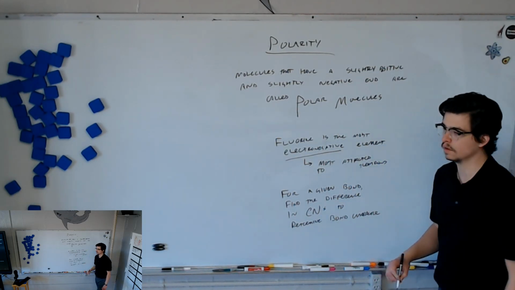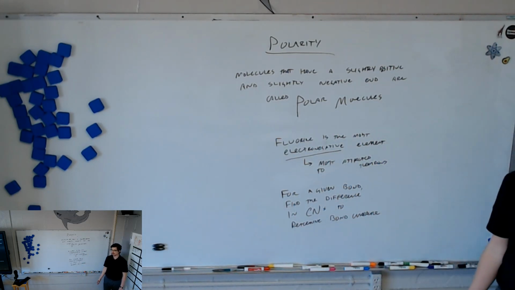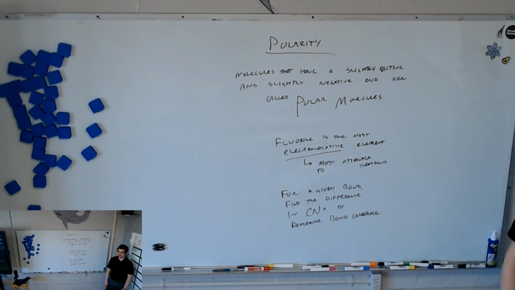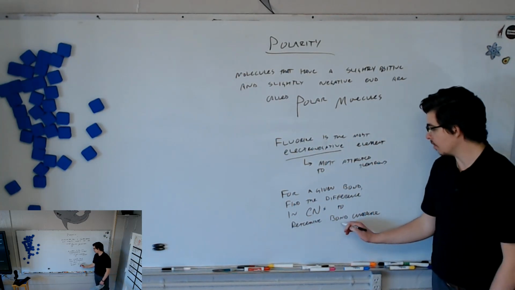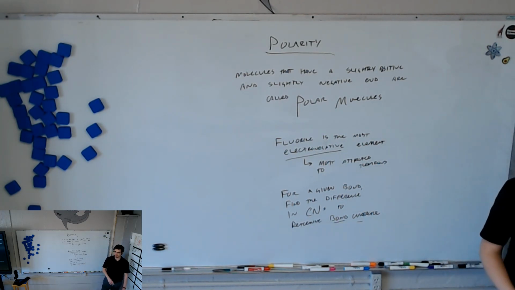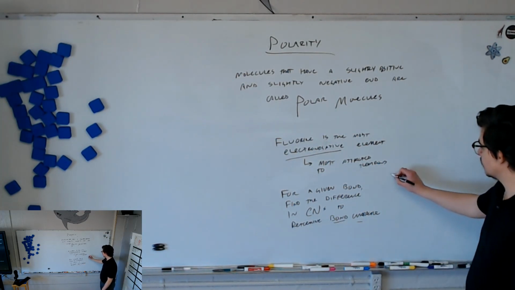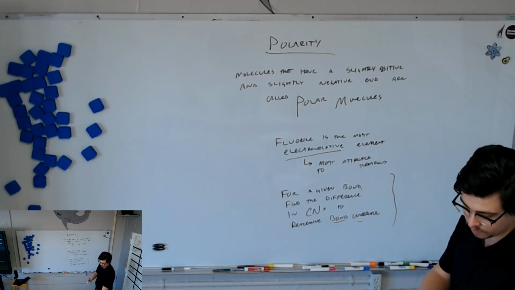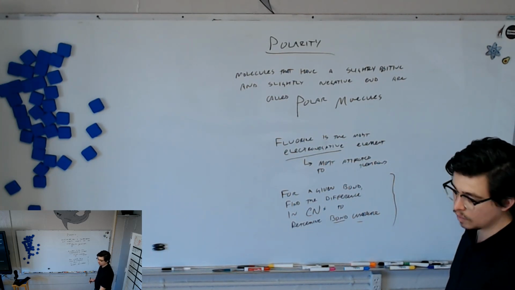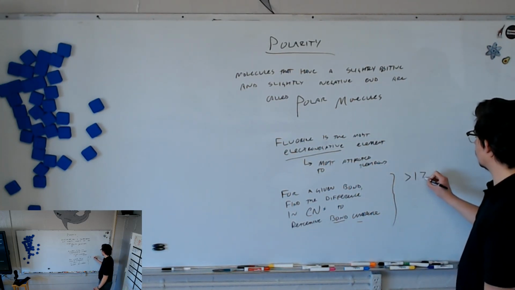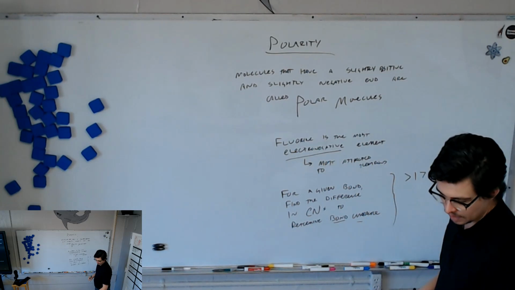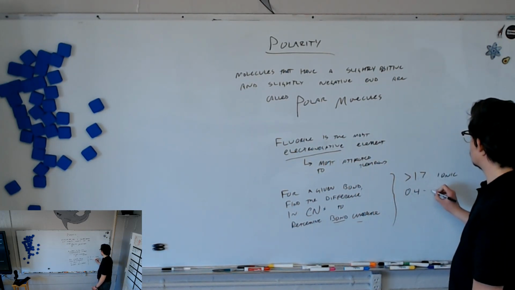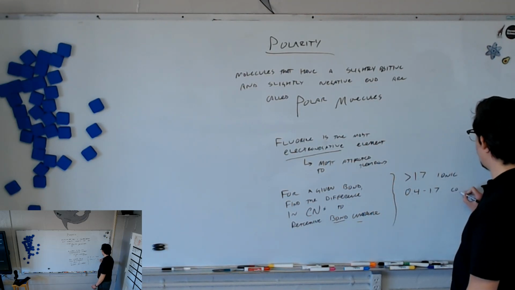Your character is just how you are, right? Your character is sassy or happy or gloomy or whatever. That's what your character is. When we talk about the bond character, that's just how the bond is, what kind of bond it is. So look at these differences here. If we calculate the difference, if we subtract the small one from the large one, and we find that it is greater than 1.7, we call that ionic. If it's between 0.4 and 1.7, we call that polar covalent.